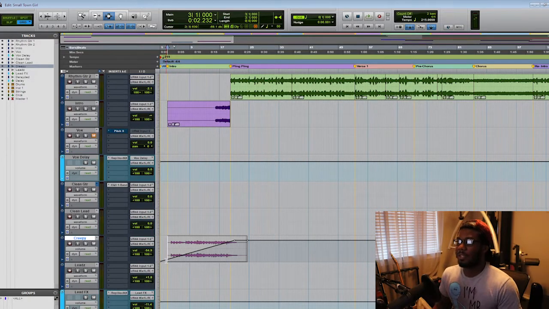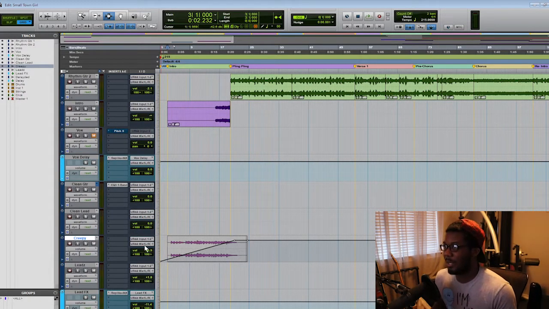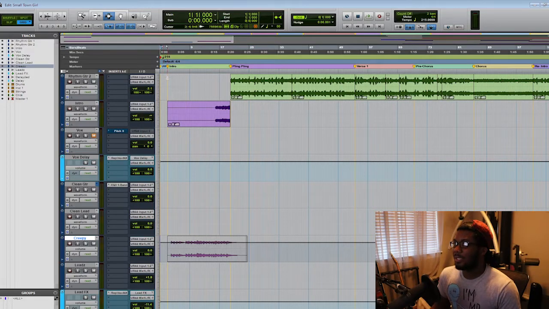Another way of doing the effect is through EQ automation. So we undid all the volume automation. Now if you listen to the song, there's no swell up. Easy, right? So this is where we can do our second automation, which is not really a volume automation, it's more of an EQ automation.